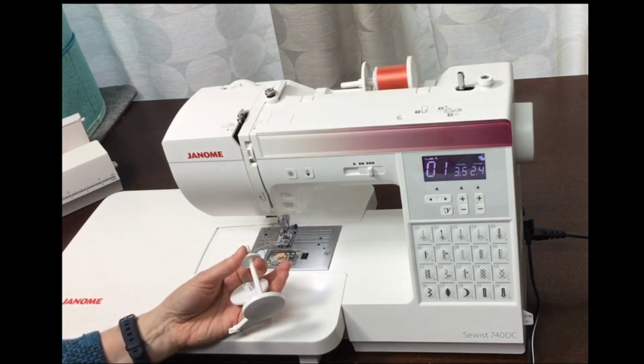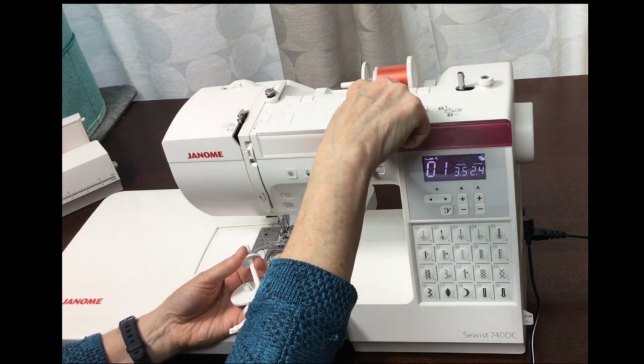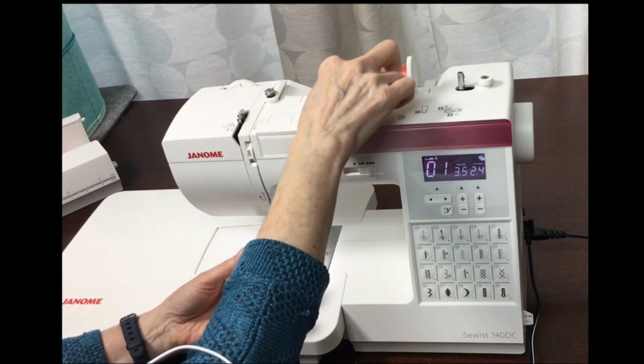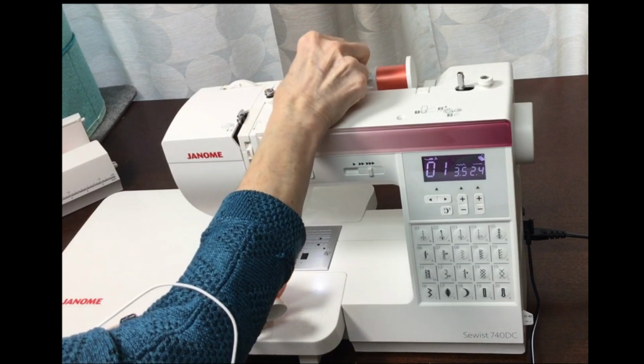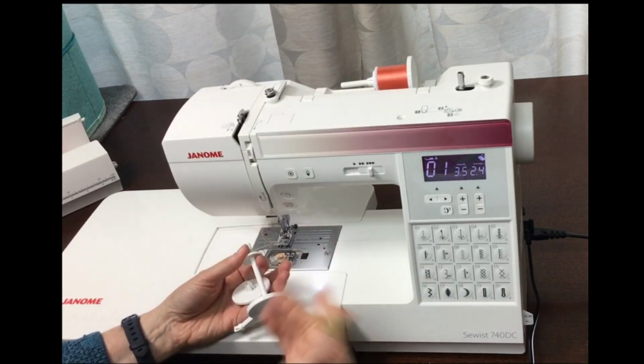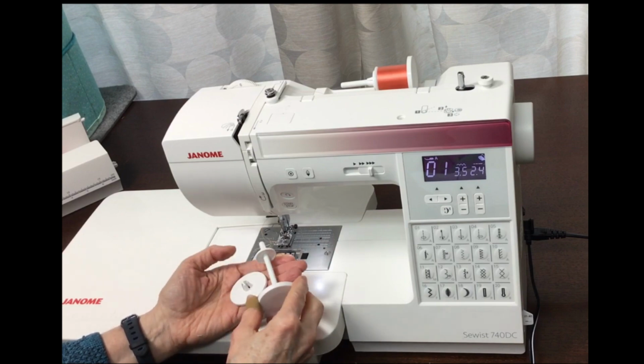use the very large spool cap with that smaller spool, because what I might find happening is that the thread catches on the spool cap, and then it can cause a little bit of drag and some extra tension on the thread, and I may not be happy with the stitch that forms.